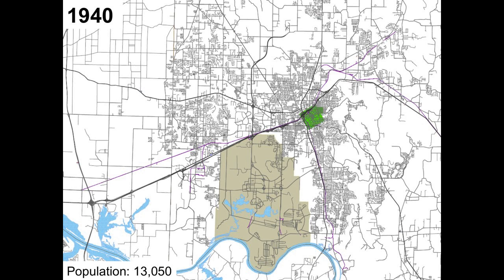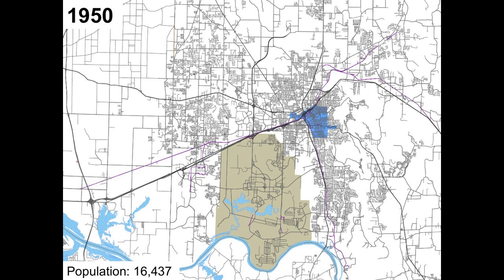In 20 years, the red box really didn't get much bigger. Those are the city limits of Huntsville. In 1940, population hadn't even doubled in 20 years. 1950, a little bit more in the 30 years since the turn of the century. For those of you who know anything at all about Huntsville, Alabama, the Rocket City, you know what's coming next.